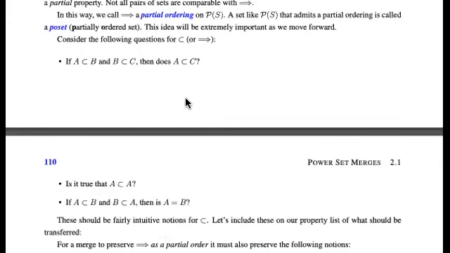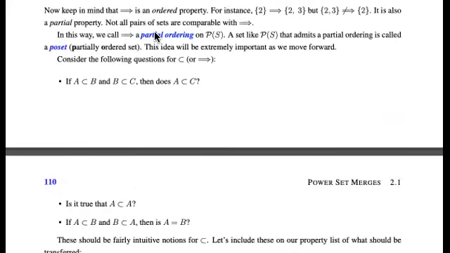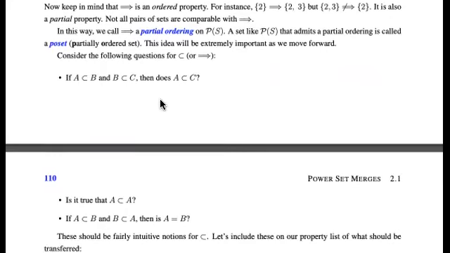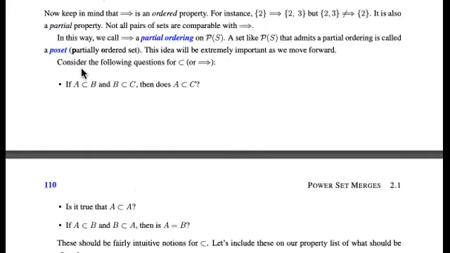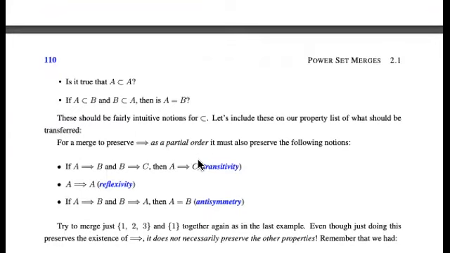Partial ordering. There are some questions here that I give, and these questions actually help us know exactly what the word partial ordering means. So if A is a subset of B and B is a subset of C, then A is inside B and B is inside C, so it makes sense that A should be inside C, right? And that is true. That's actually a property that's necessary for a partial ordering. If something's smaller than something else and that thing's smaller than something else, there's going to be a transitivity idea that A will be less than C, and that's right here.